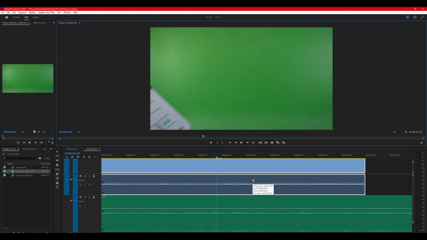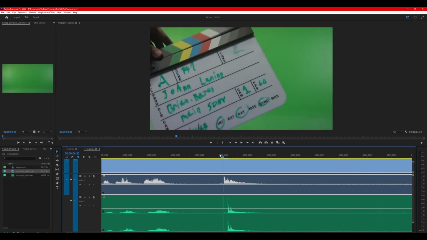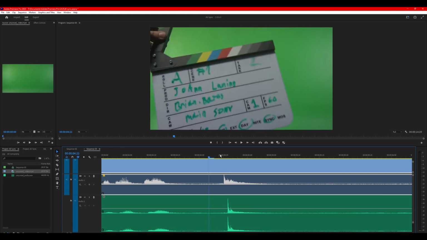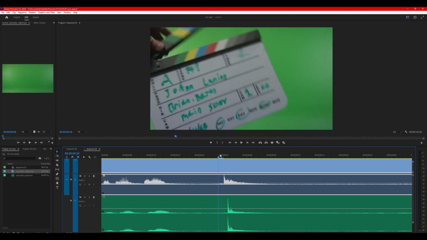If you hear echoing, move the arrow keys on your keyboard to move frame by frame until the start of the sound happens when the clapperboard is closed. As you can see here, the sound happens when the clapperboard is closed.